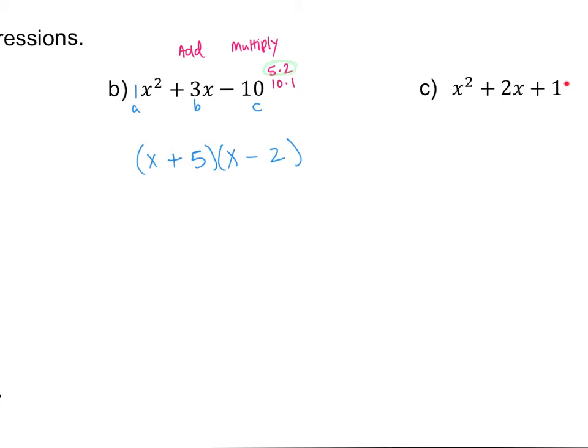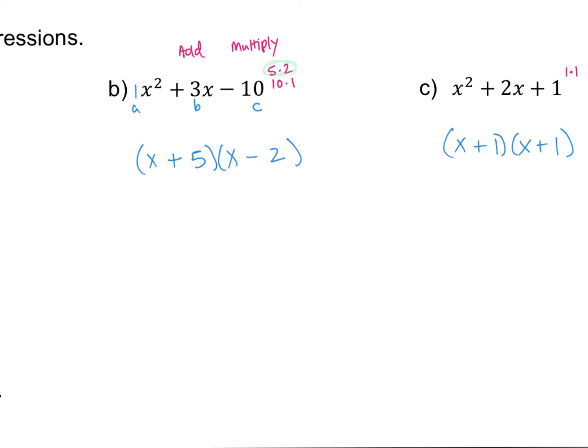So using the same idea again, I'm going to start out with my constant, or actually I can write out my parentheses first and put down my x's. So thinking about two numbers that multiply to give me 1, well, I don't have a lot of options. It's just 1 and 1. And so what I notice is that this term is positive and so is the middle term. So that tells me that probably all of them were positive to begin with. And so 1 times 1 gives me positive 1 and 1 plus 1 gives me positive 2.